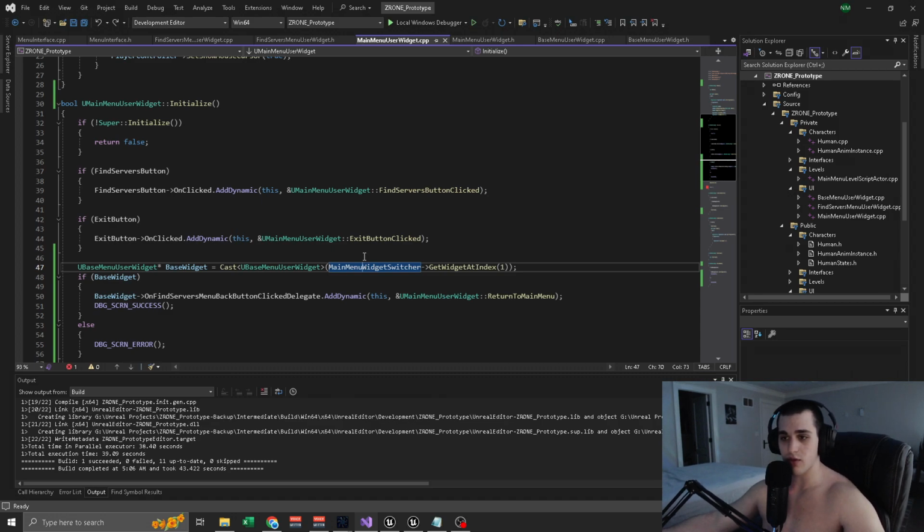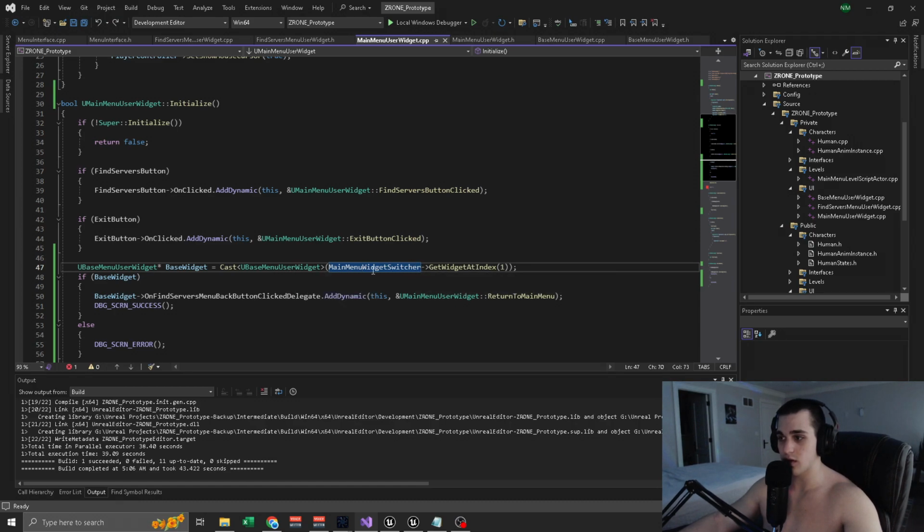So I think that's the reason why, once we're on the find servers menu, main menu is collapsed because the widget switched to find servers, which made it visible, and main menu is now collapsed, and it's basically not in memory anymore. I believe if it was hidden, it would be in memory, but since it's collapsed, it's not in memory, so there's no instance of main menu.